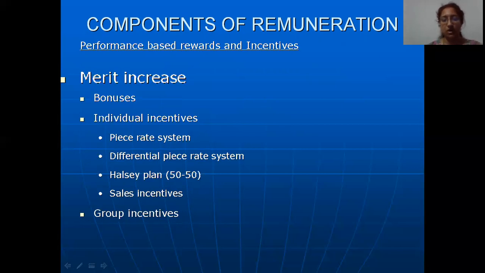So this is how it works. If they are getting a 20% increase, it is going to be 35,000 plus 7,000, which will come to 42,000. So from now on, his salary is going to be 42,000 per month. This is how merit increase works based on performance appraisal. As I had told you, a superior has to exert some caution over here. They have to be careful on certain issues.